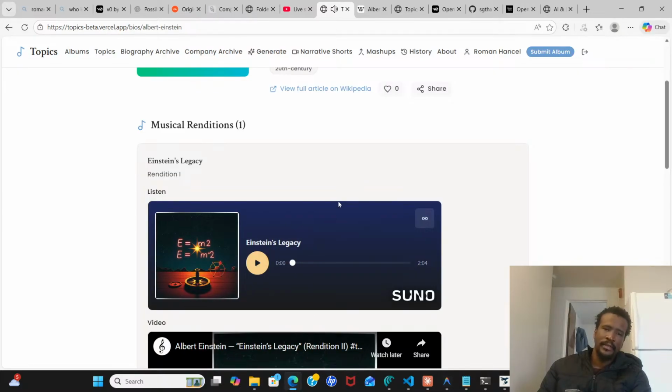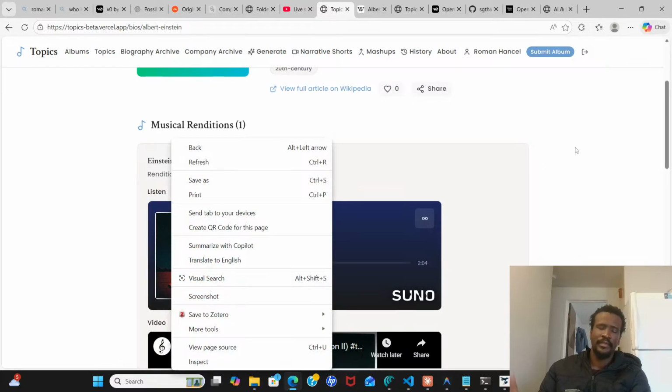So what I realized is that creating these renditions is important because you're able to create different renditions, and that gives creative bandwidth. So if you don't like this version, you could change it.